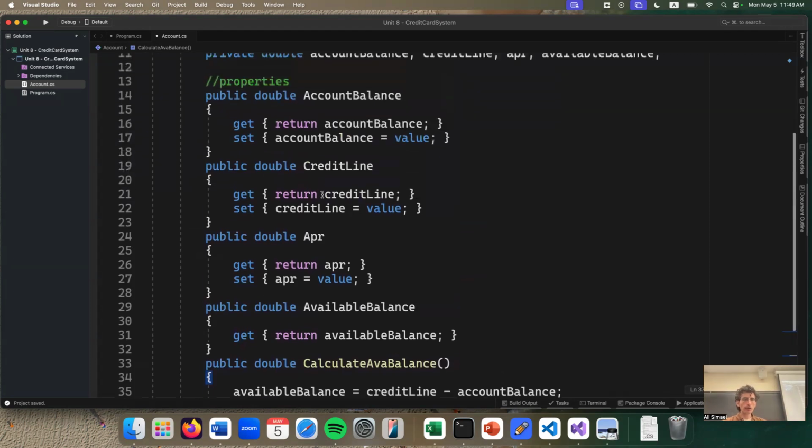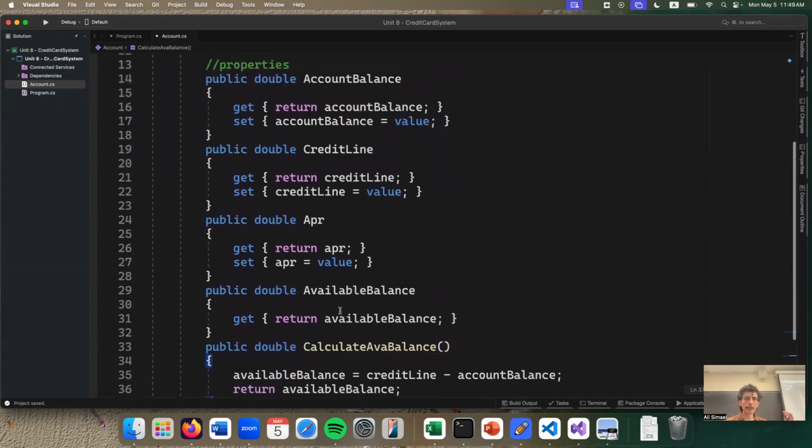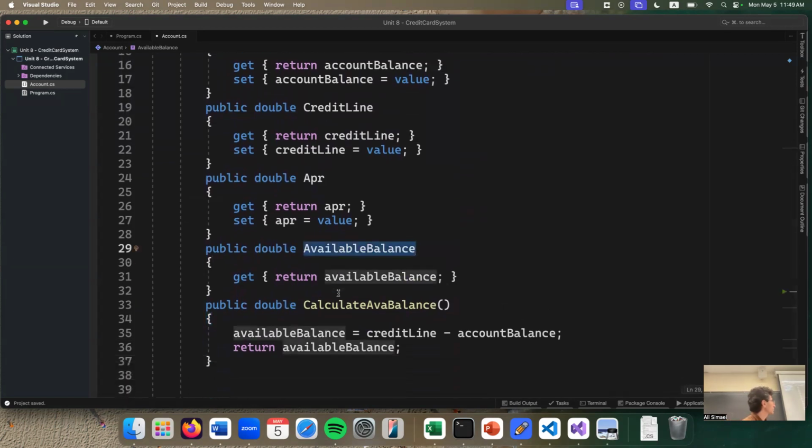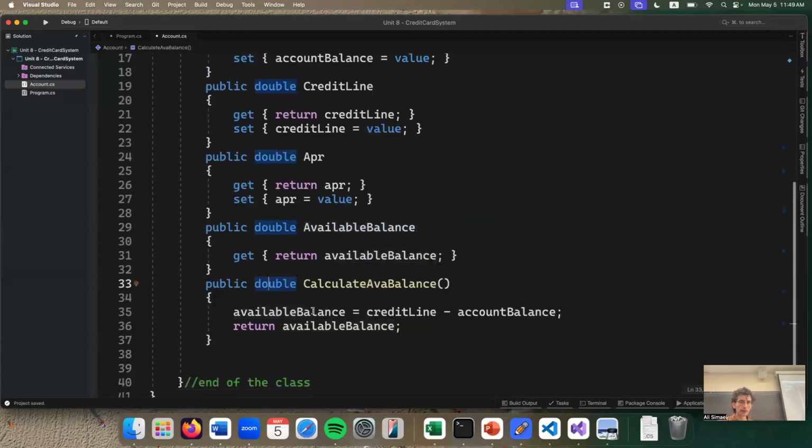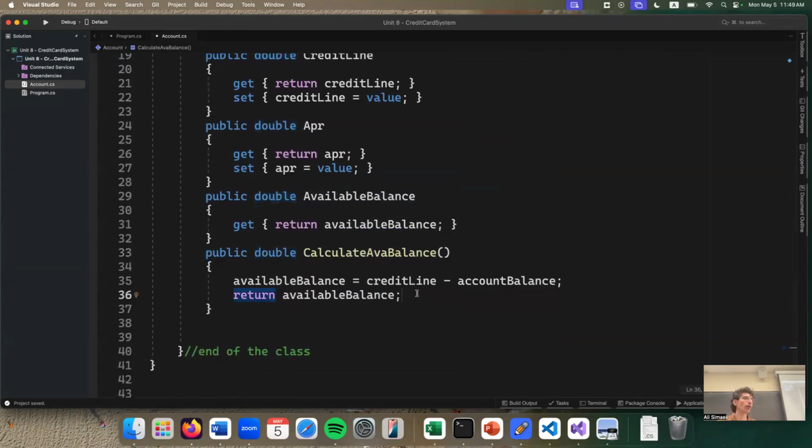Why? First, because I already created a property, available balance. I created a property which I can use to know what is the value of available balance. If I need to, I can use this property to call it and get the value of available balance. So in this method, when you calculate it, you have two options.